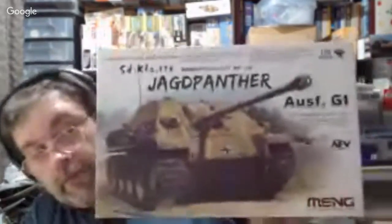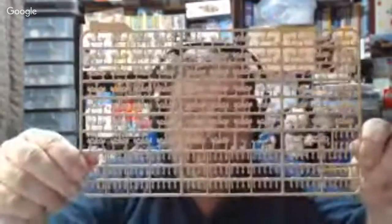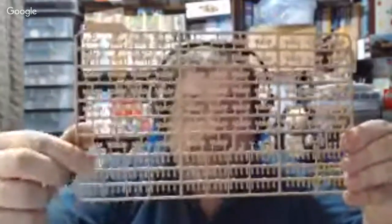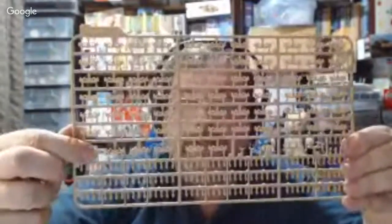There was one thing when Wayne was on. Wayne's disappeared now, unfortunately, but someone asked whether Meng kits are good. Yes, they're very good. I've got this one, the Jagdpanther. They are extremely detailed. I'm going to show you one sprue of three that are for the tracks. You see all these down here at the bottom? There's two of those for every one of these. Those are the little guide horns, and there's two guide horns for every one of these track links, and then these individual track links you glue together to build up the tracks, slowly and carefully and patiently.